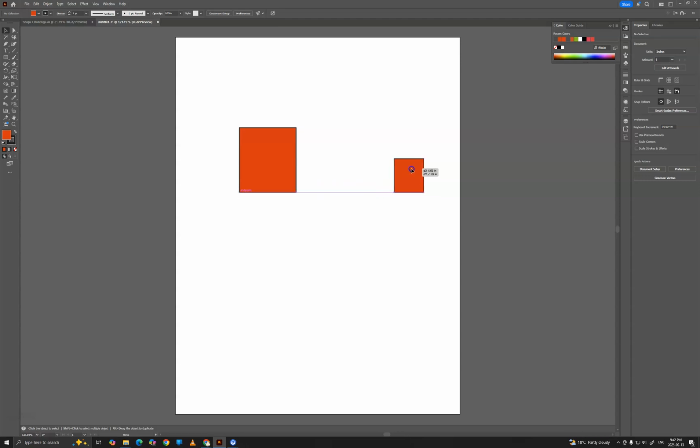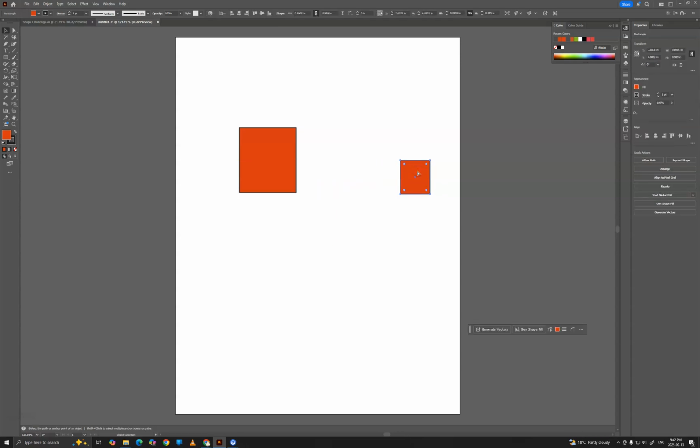And what that will do is if I have more shapes on the screen, like this, and let's say I want it so that these are evenly spaced. So the amount of space between these two shapes is the exact same as the amount of space between these two shapes. I could, again, just click and drag this, and eventually, if your smart guides are turned on, you'll see these little purple arrows, or it might be a different color for you, show up to show you have the exact same spacing between.